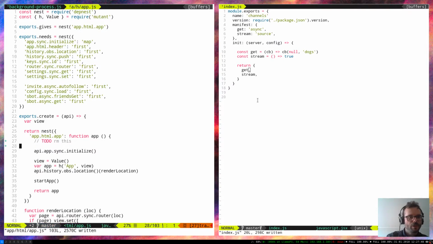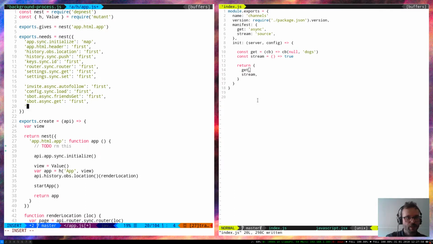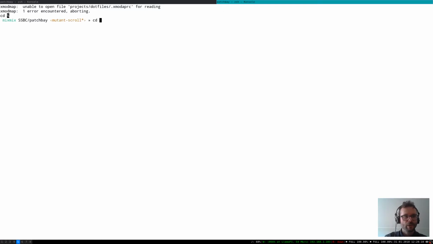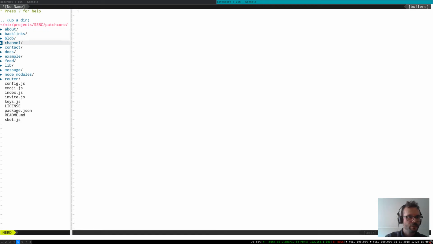So we haven't said we want the S-bot. So this is where we're into the depth check neighborhood, where we're trying to get a copy of the S-bot. I think sbot ops connect gives us what we can test things on. This is where I would jump to looking at patchcore documentation. By documentation I mean source code.